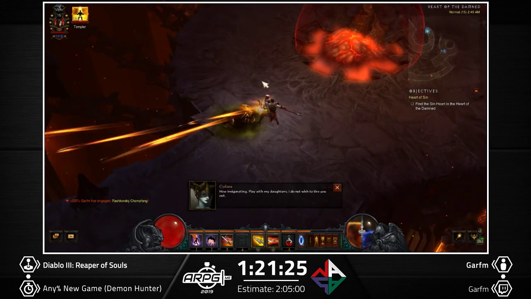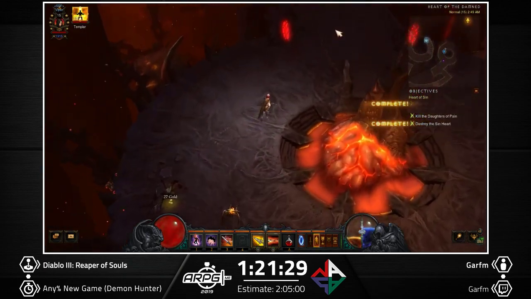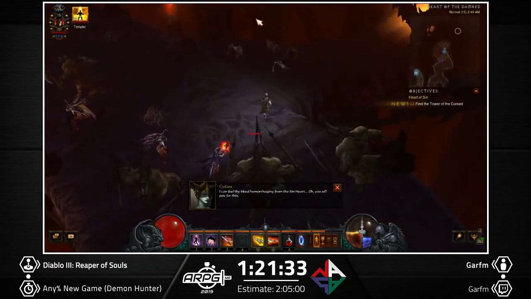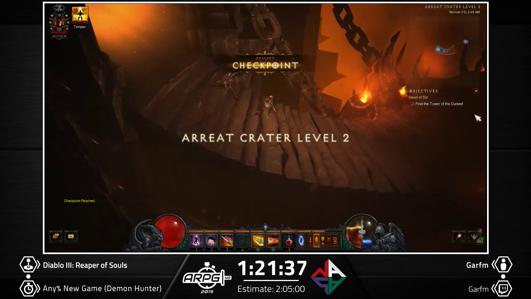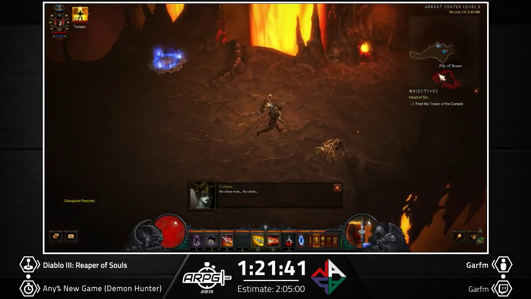So there's gonna be 3 succubuses that spawn here. I have to kill them, and then we hit the heart, and we can progress forward. So we get Sidea down to half there, and then we have to go search for her again to finish her off in the second fight.